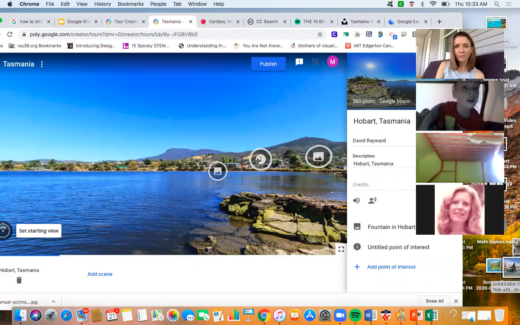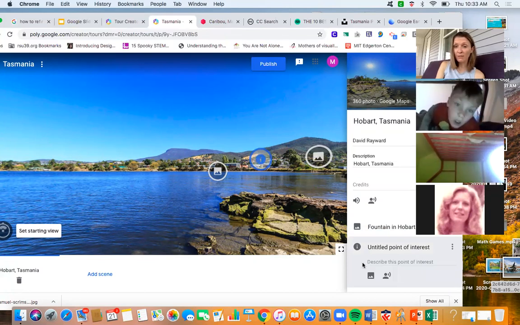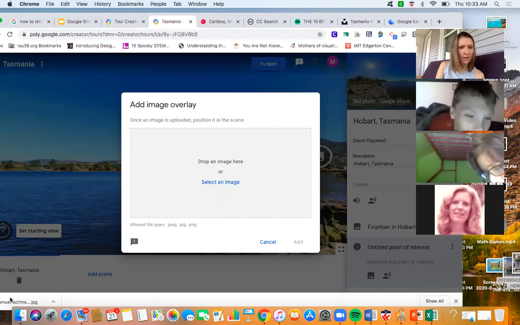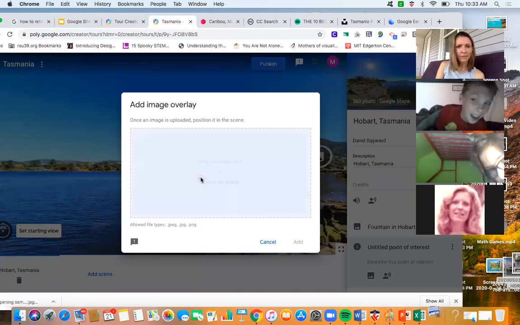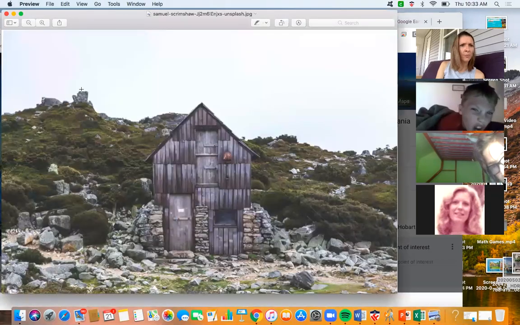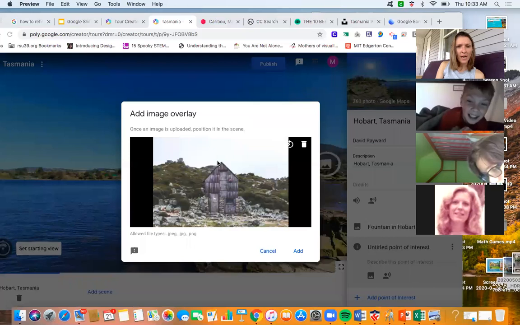Or if this one, and you don't have to add a photo, that could just be a description if I didn't want to add a photo, but say I'm going to add another photo. I'm going to add this one.